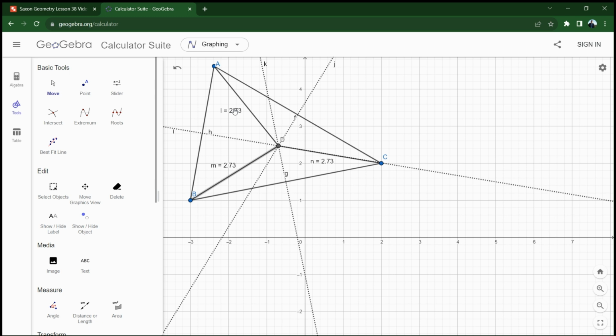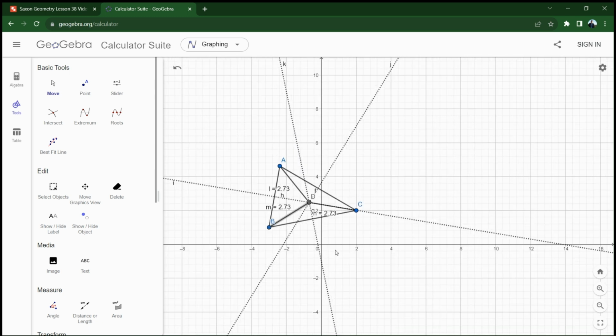Okay, so notice that these perpendicular bisectors don't have anything to do with the vertices. This one just happens to go through this vertex, but the other 2 are not passing through vertices. They're just perpendicular bisectors of one of the sides of the triangle. And when we make perpendicular bisectors for each side, we get this circumcenter. And the circumcenter has another cool feature.